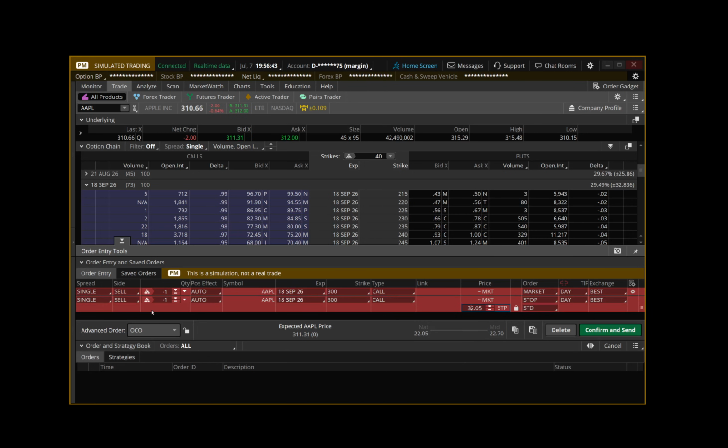You would think that would work. However, by all accounts, thinkorswim is happy, right? But this order should be good till canceled, right? And now we have a problem, because orders in the same OCO group must have the same time in force. No problem, we say. We'll switch this to good till canceled. And we get another error: market orders must have a day time in force. So I'm not real sure how to get around this problem.